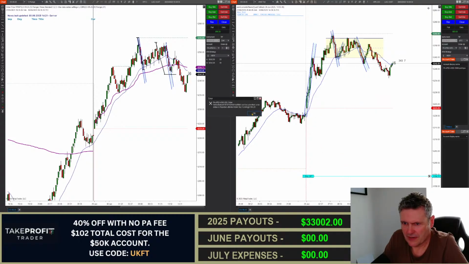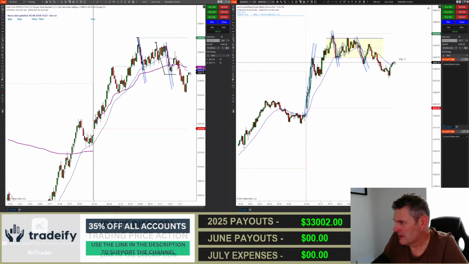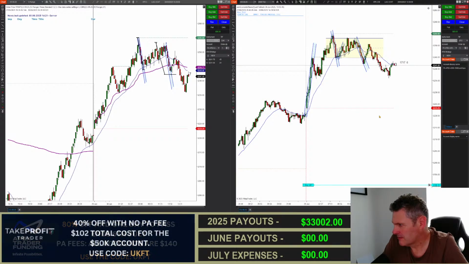Order submitted. No, still doesn't. Order cancelled. I do not know what's going on. Okay, so let's just trade 2 of those. Let's see if that works. Order submitted. No. For some reason, it's not letting me trade multiple accounts, and I do not know why.